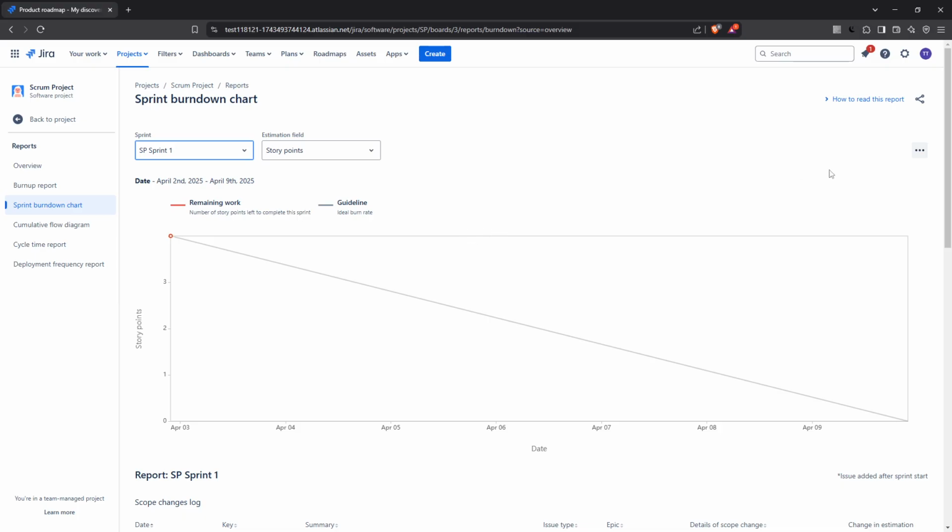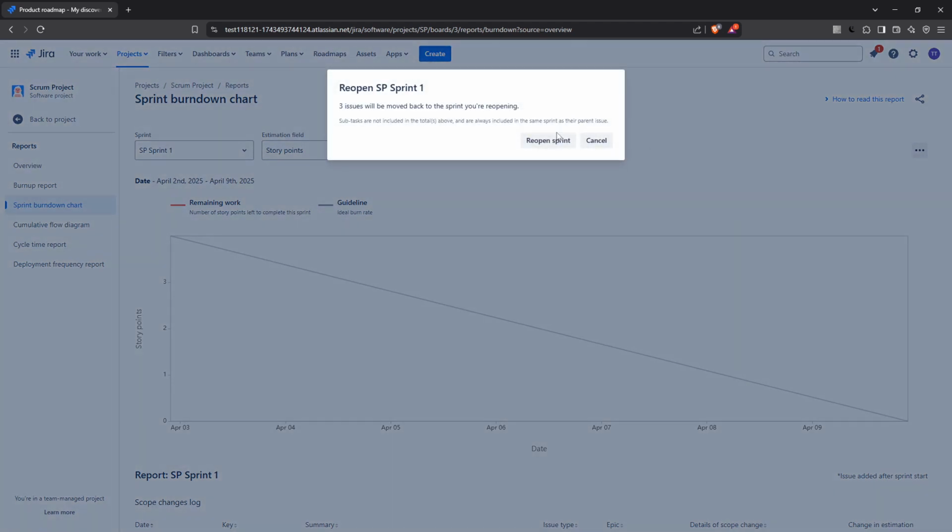Next, you'll notice three little dots on the right-hand side of your screen. Clicking these dots will open a context menu. It's a handy feature that often contains several options related to sprint management. From this menu, look for Reopen Sprint and give it a click. This action signals your intent to the system, preparing Jira to restore the sprint to an active status.